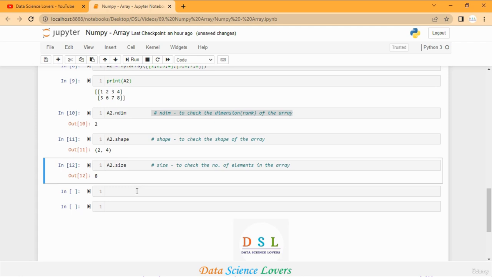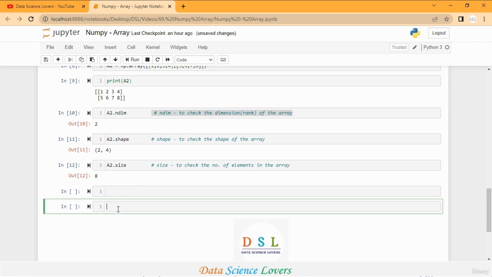Okay, now we will create a 3D array. Now to create a 3D array, again I will pass a variable name a3 here, and the syntax will be np.array. Here I will pass 3 square brackets because I have to create 3D array, and then I will pass the elements.